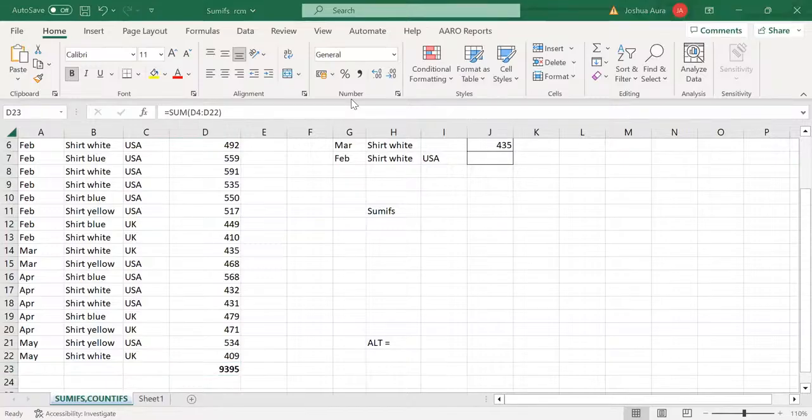How I wish my camera was on. If my camera was on, we would have seen what we normally do in Excel. Excel is all about celebrating the little milestones you achieve. So if you've been able to get this, you dance. Dancing is the best. You can dance using an emoji there, or even if my camera was on, I would have shown you my dancing prowess.